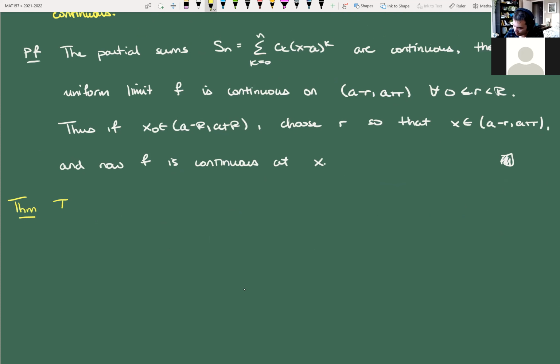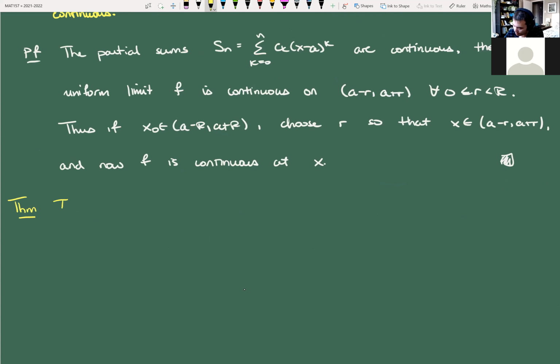Okay? And on your first glance, you might look at these and wonder, why do I care about these? Hopefully you recognize that if we were to treat the right-hand side as a polynomial, these are precisely the differentiated and integrated series that we would get out. If we were to differentiate the power series, we would get this thing, and if we integrated it, say from a to x, we would get this thing. So these are the differentiated and integrated power series.